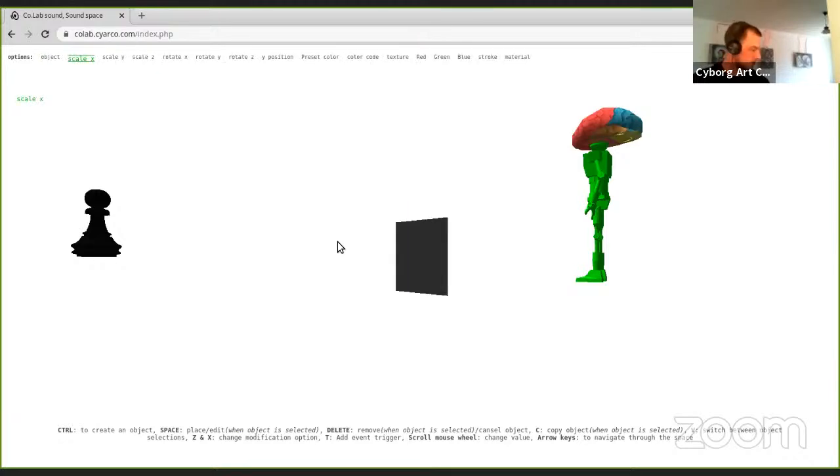Let's just go take a look in another space. Maybe then it's easier to see what can be done.